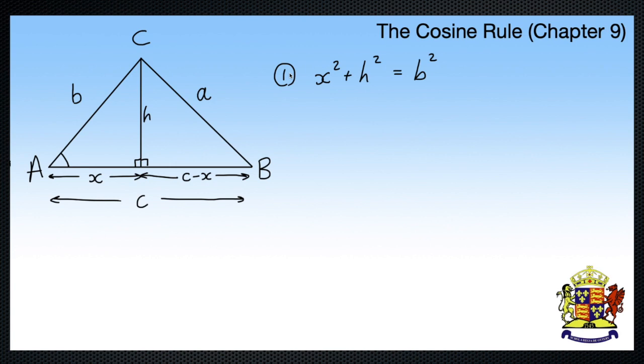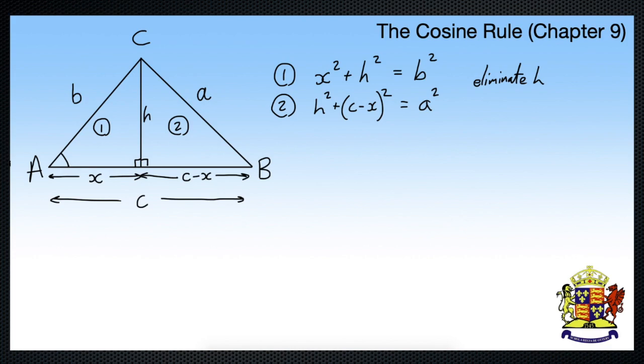The next thing I'm going to do is the same for the right-hand triangle. Okay, so we've got an expression for the left-hand triangle and one for the right-hand triangle. So number 2 goes over here. For this one, I'm going to say h squared plus c minus x squared equals a squared. Okay, so I've almost got a bit of a simultaneous equation. And we know when we're working out cosine rule questions or sine rule questions, we don't use the h. So we want to eliminate h to start with. So our first step is going to be eliminating the h term.